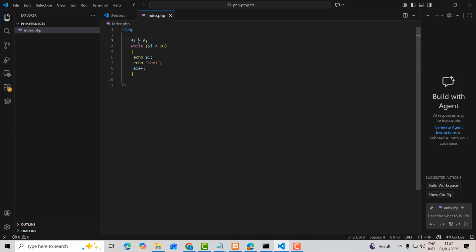So this is the initial value, this is the condition, and here we can print the value. After that we can put the break. With each increment we have to go to the next line, otherwise it is printed on the same line. Rather than printing on the same line, we put the break tag, which is referred to as the next line. Okay, you have to try out this example.